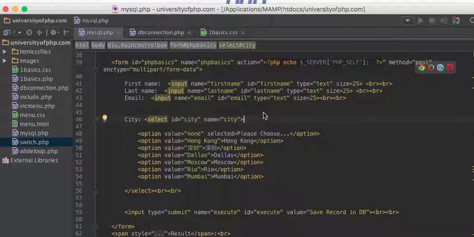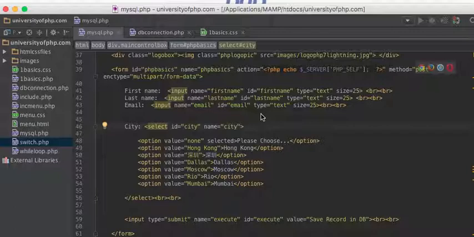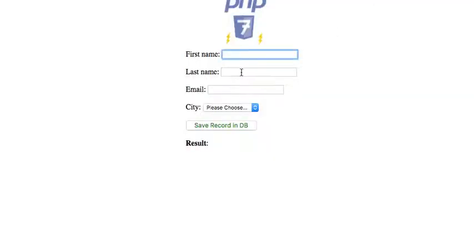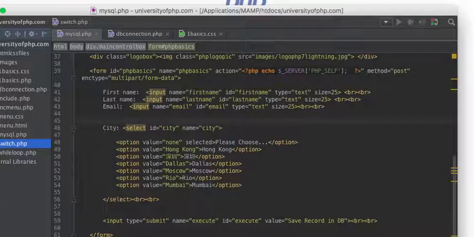So we just left off from the last video. Again, you need to have watched the last video for this one to make much sense. So we want to insert some data into our database. We want to send it from our form, right? And in our form, we have first name, last name, email, and city. So those four pieces of data are going to come across the wire, in the request from the user's browser.